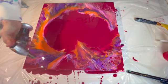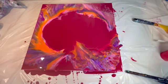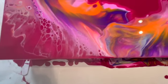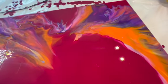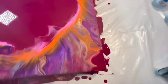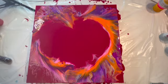And hopefully you can see the shape of the heart. I will take it off the stand and show you in a close-up. I think you can see much better. And when I wait a little bit longer, cells will pop up, hopefully, because you can see on this end beautiful cells, and then the prominent orange. But I think, yeah, I just leave it because I think it's beautiful. I don't want to do anything in this painting. I just want to leave it the way it is.